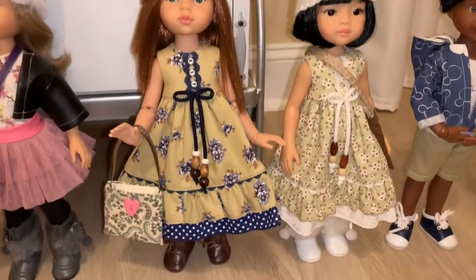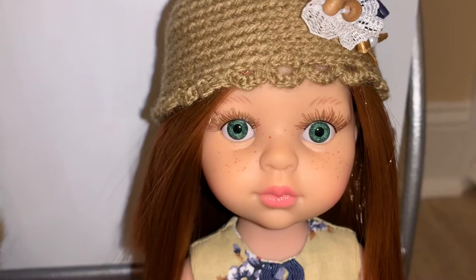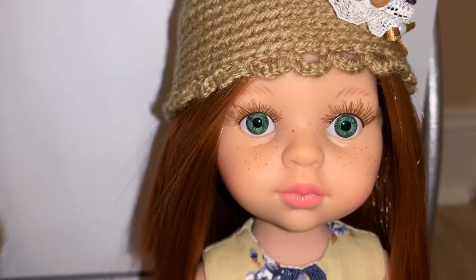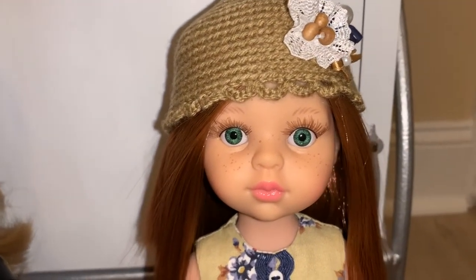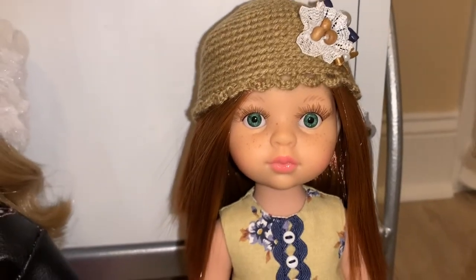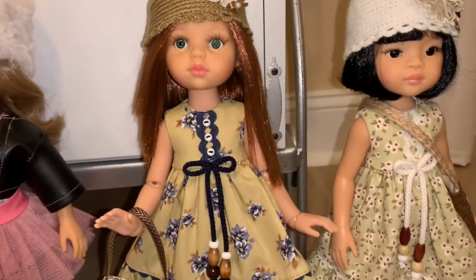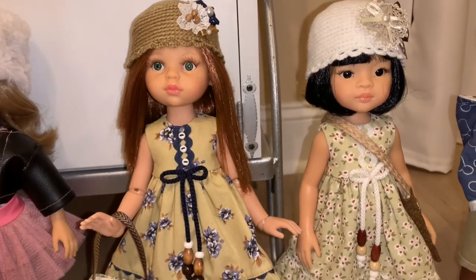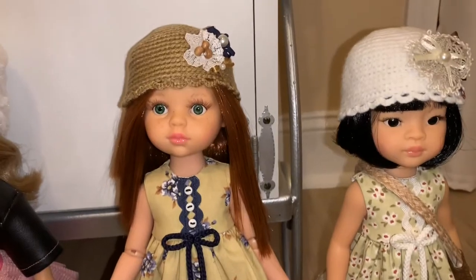Next to her is a Ginger sculpt — she's really a Christy sculpt. I don't know why these are listed differently on different sites, but I bought her on Diversal and she was a nude doll with the sculpt name Ginger. She does have ginger hair, so that's one thing. I found the outfit on Etsy — these two outfits were from the same seller and they included the hats, which I thought was really nice.